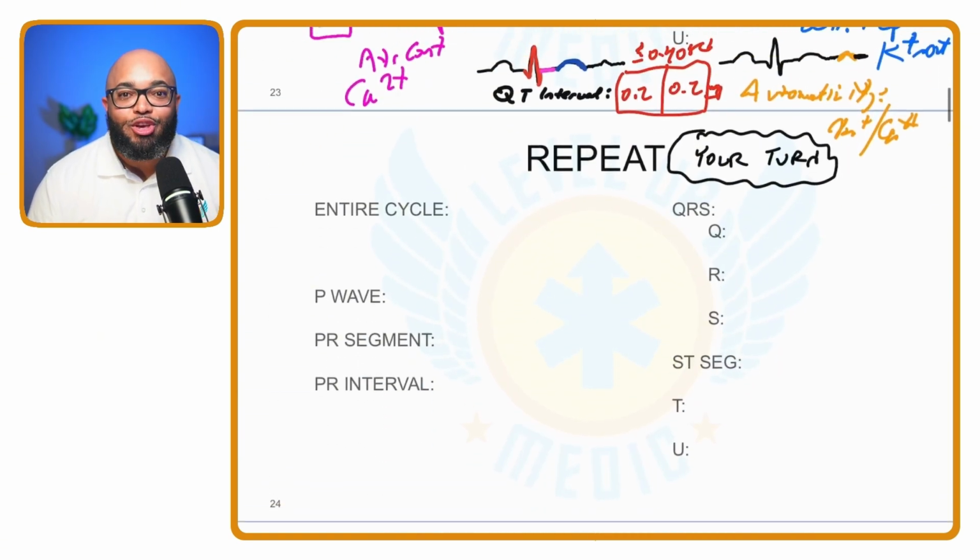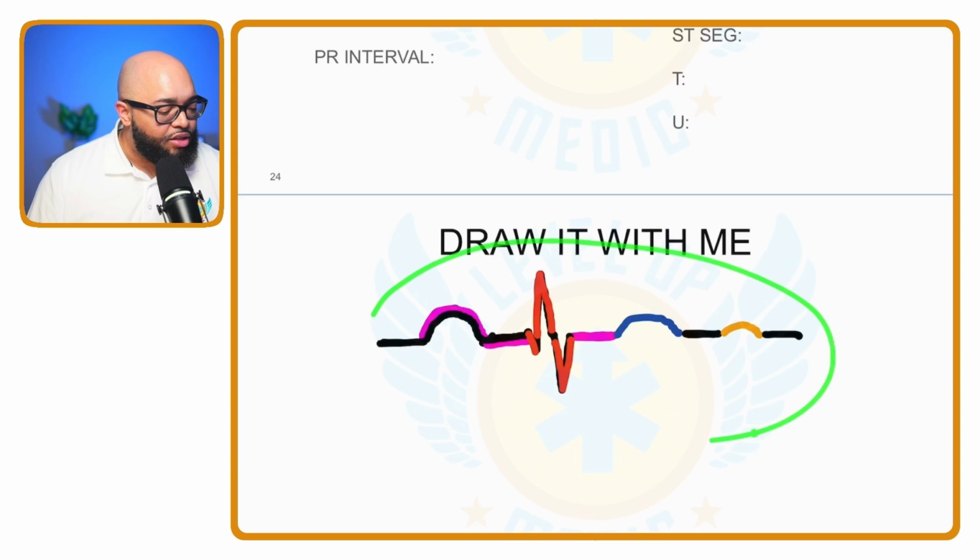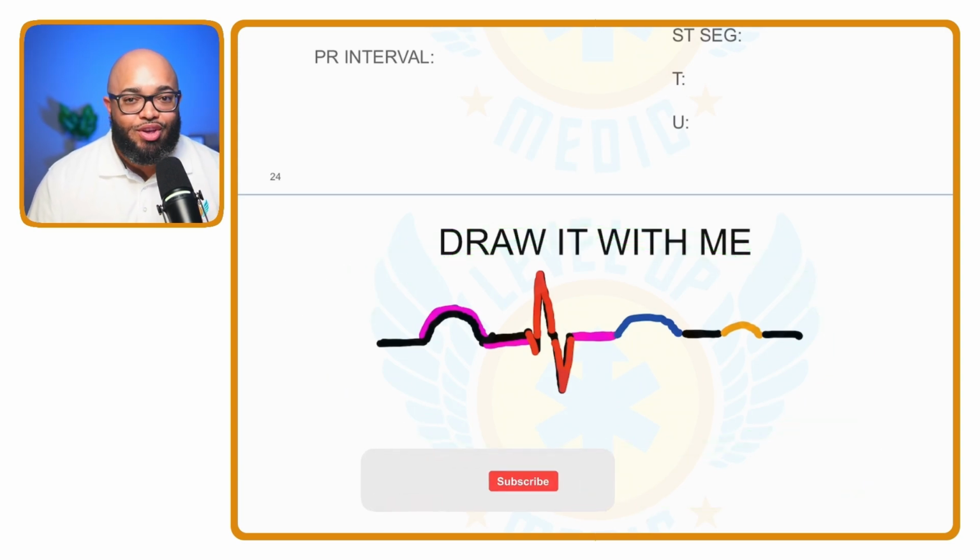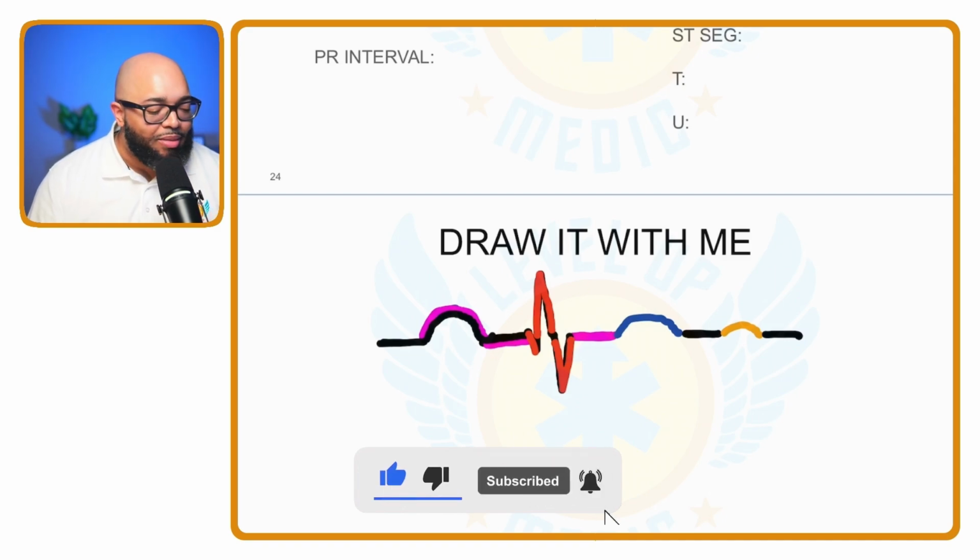So here's a spot for you to do this. I want you to draw out an entire cycle, and then I want you to draw each wave separately like I have. Draw out the P wave, the PR segment, the PR interval, okay? And then fill in what electrolyte is involved and what phase of the cardiac cycle it is. Is it phase 0? Is it phase 3? Is it phase 1 or phase 2? And so forth, okay? Here's another one that's already labeled for you, so you can use this one because it's color-coded if you'd like to. It's also color-coded by the electrolytes.